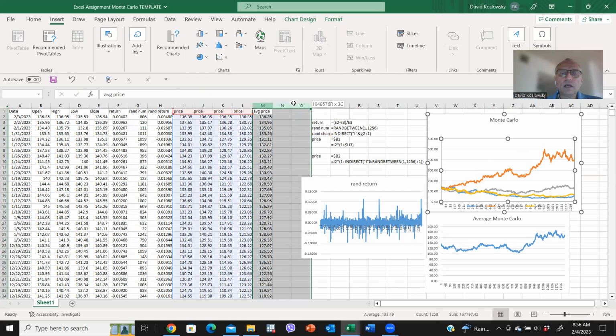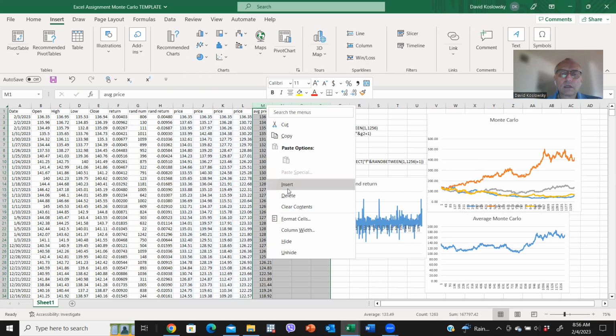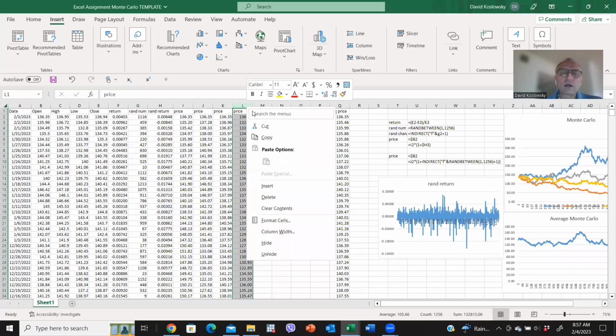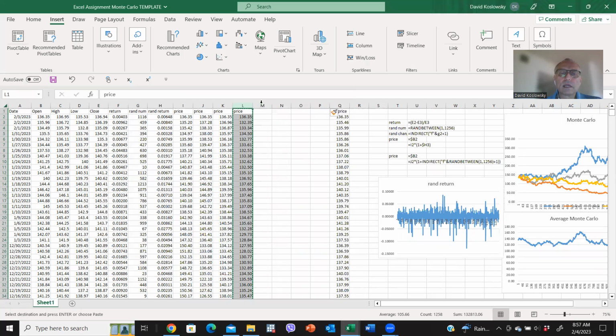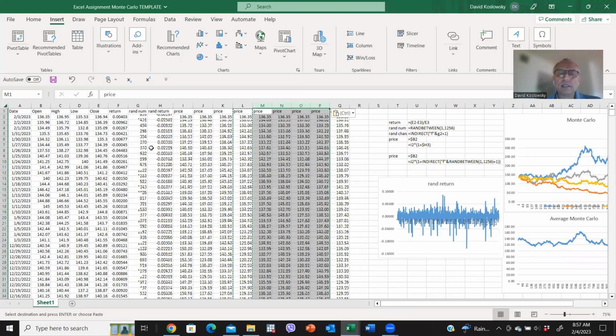I want you to insert 4 new columns. And all you have to do, so I've inserted 4 columns here, and I want to copy this and paste this. Now I've got 8.